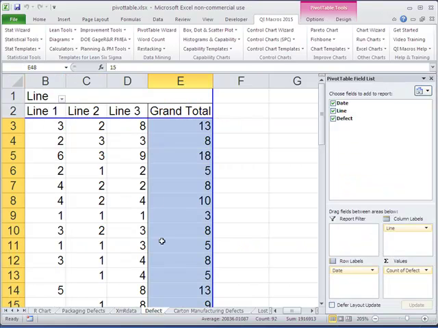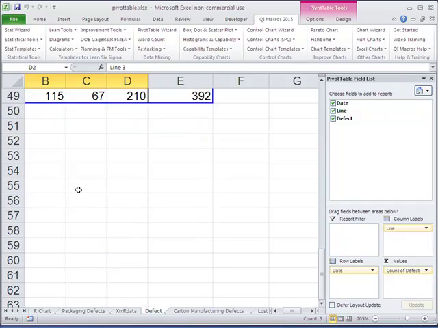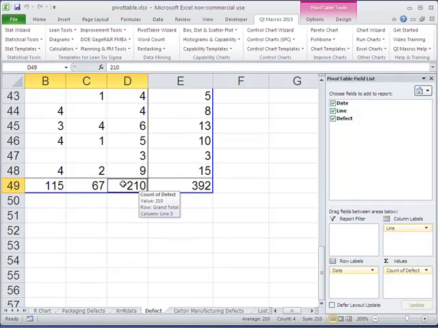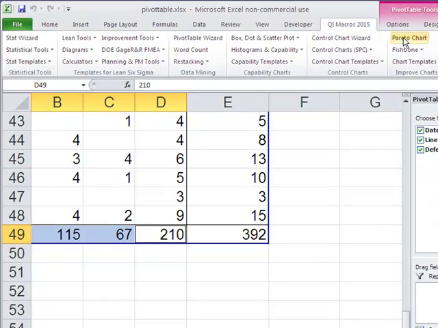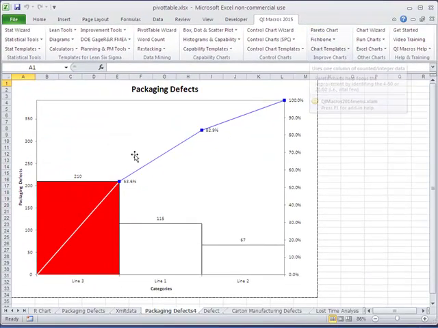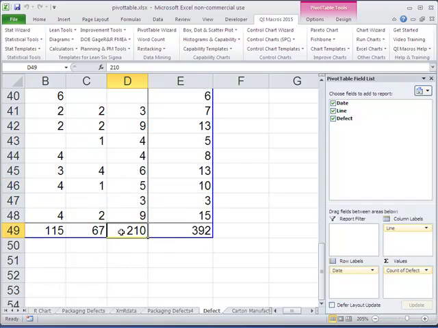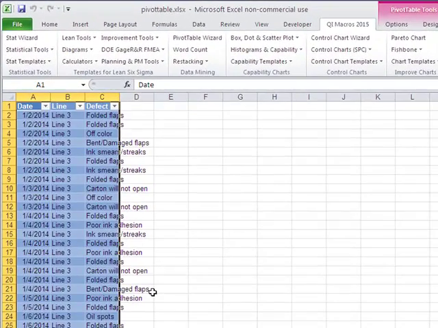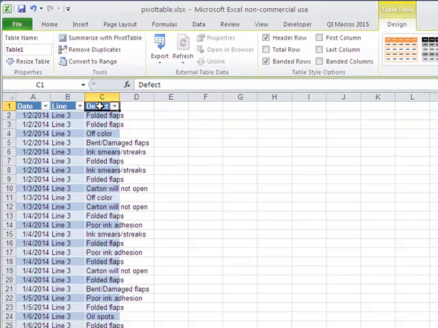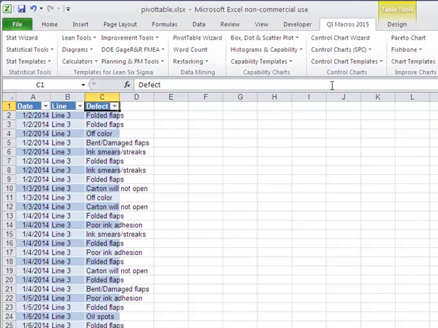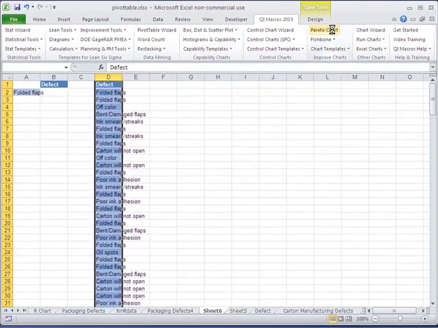And we could come back in and say, well, maybe we should look at it by line. With the QI Macros, you can select data horizontally or vertically. So we could select Pareto chart. Here we can see that line 3 is our big hitter. And so we could go back and actually explore line 3. If you click on any cell in a pivot table, it'll bring up all the data behind it. In this case, we have our data for line 3. And you can also just select a single column of text in the Pareto chart macro. We'll go count those up for you.